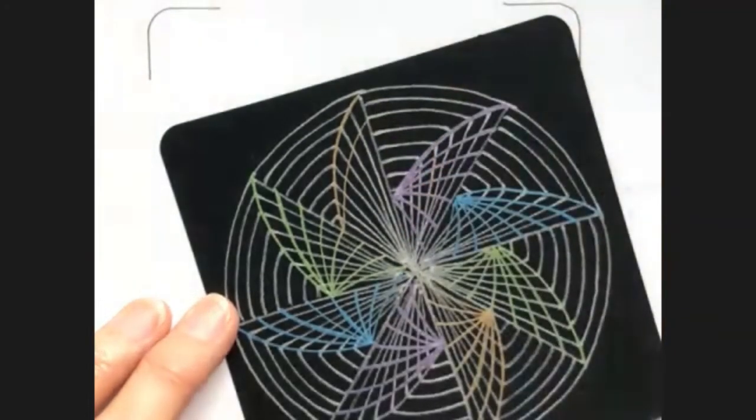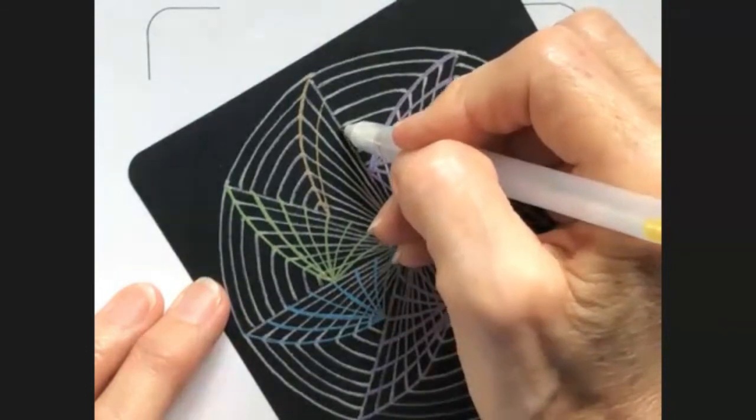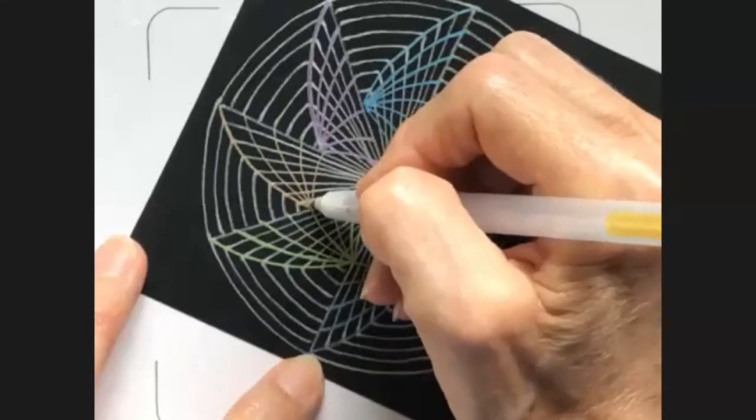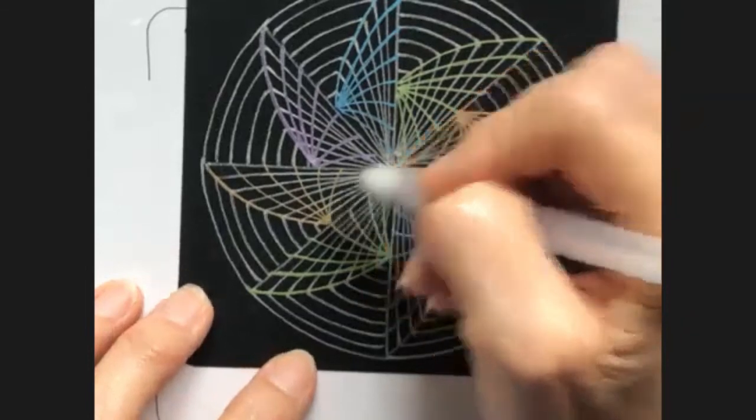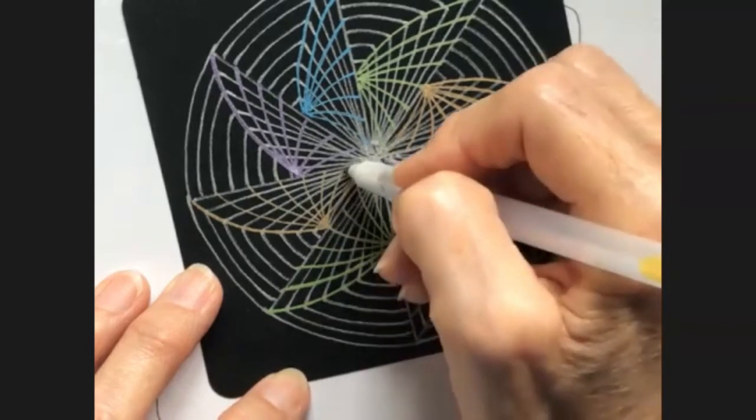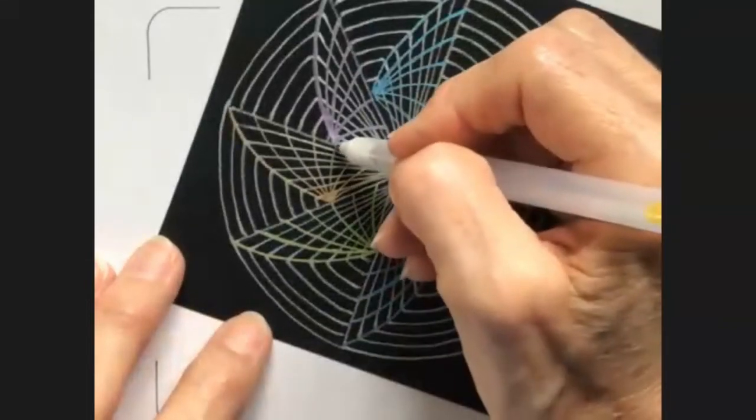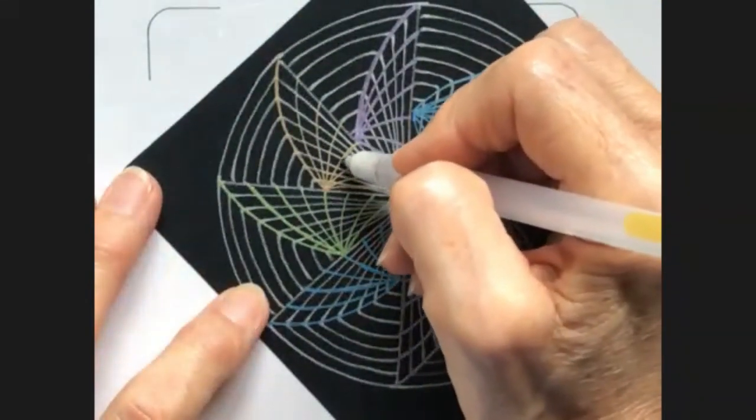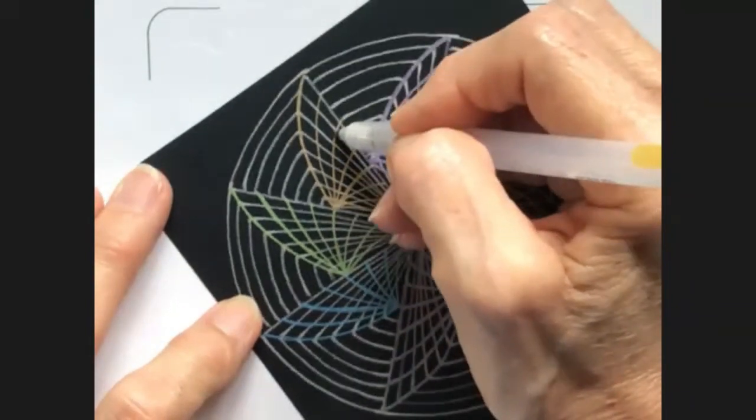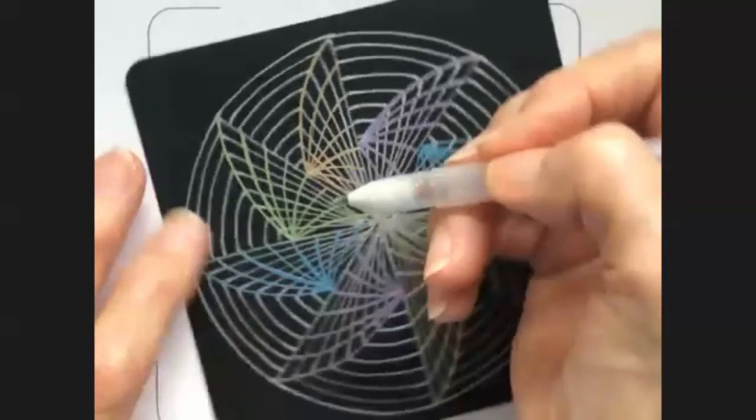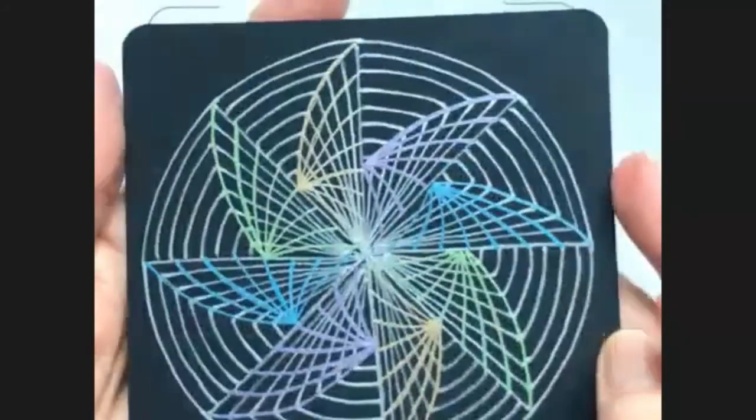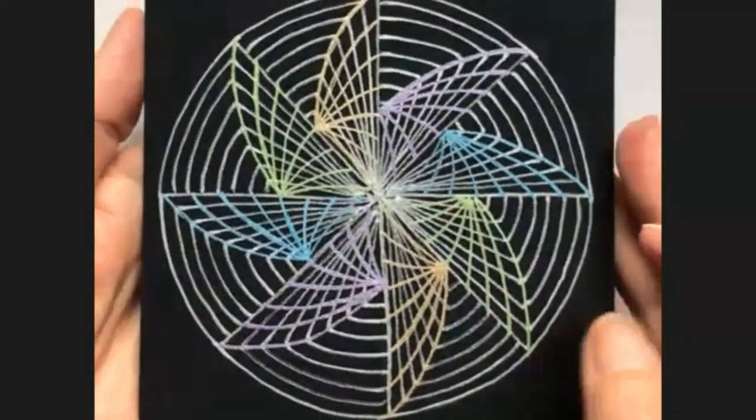And now I'm going to go back over it a little bit, just to get it a little bit brighter. And that was a little bit wobbly right there, so let's see if I can fill that in. Okay, and then the last one will be gold again. And again, I am skipping these lines. You don't have to line up with those, but I think it looks good. And by the time you come around to this other side, these are dry. And I'm able to put my hand on there.